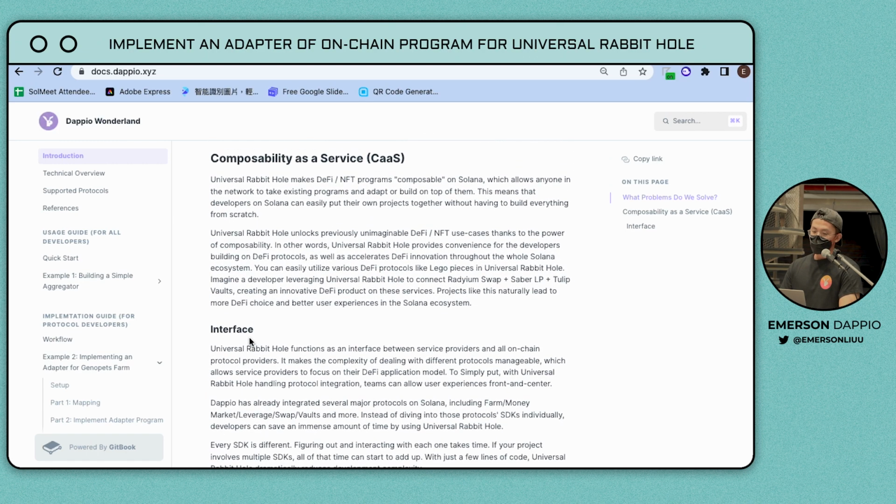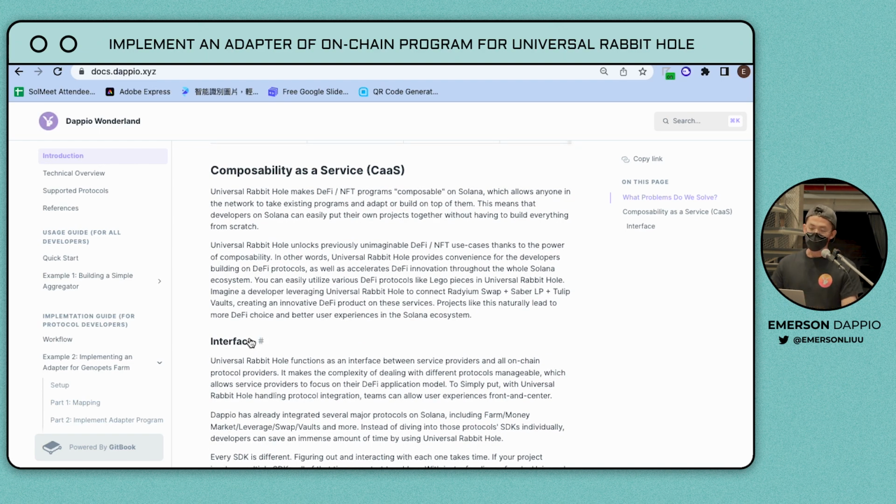Okay, so Universal Rabbit Hole provides composability as a service, which accelerates the development process and makes NFT and DeFi programs more composable on Solana.